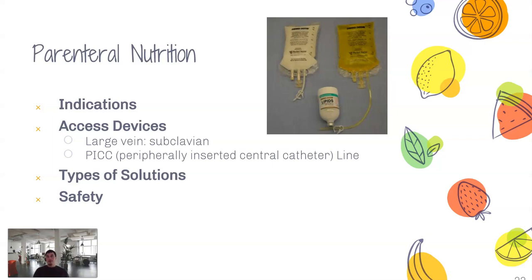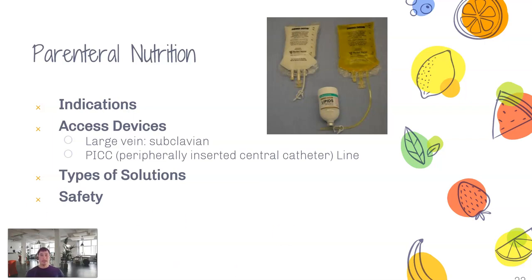The last area we're going to talk about during this lecture is parenteral nutrition. Some of the indications for this are for patients who cannot be fed through the GI tract. They are severely malnourished, and they are probably a patient that's been diagnosed with extensive trauma or extensive burns. These are conditions that require the GI tract to rest, but the body still needs the proper nutrition.